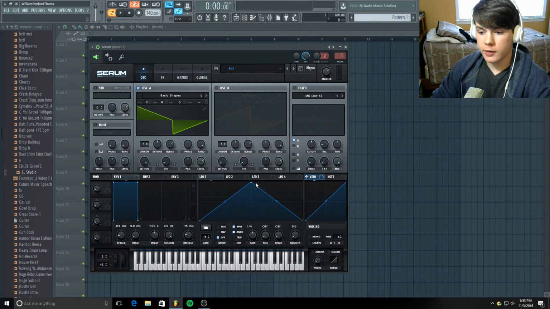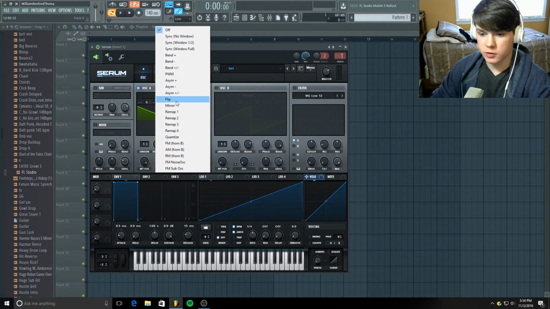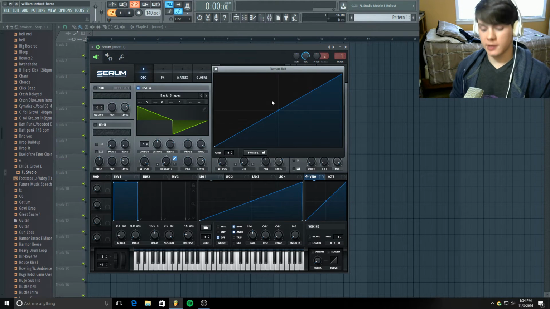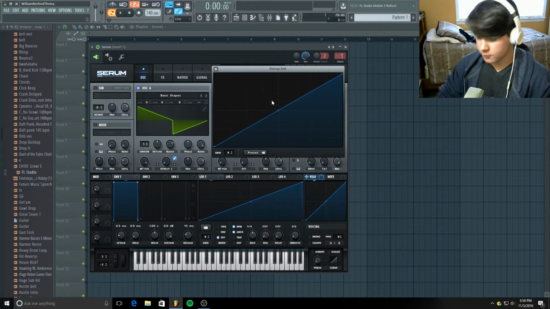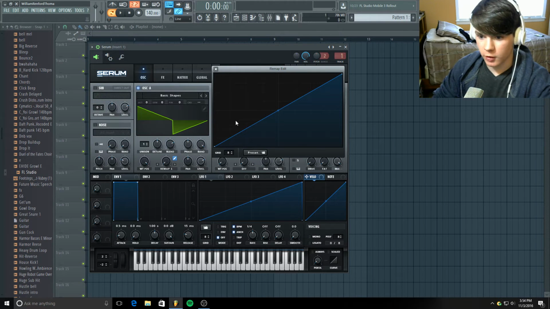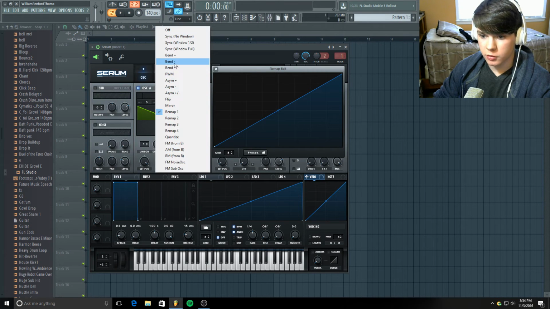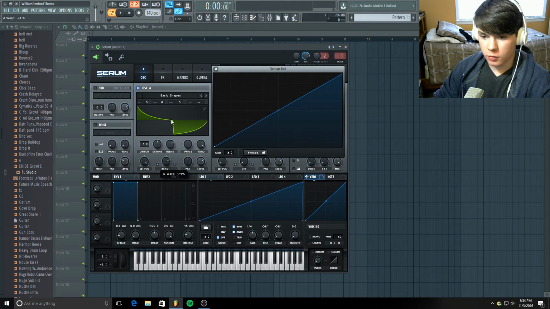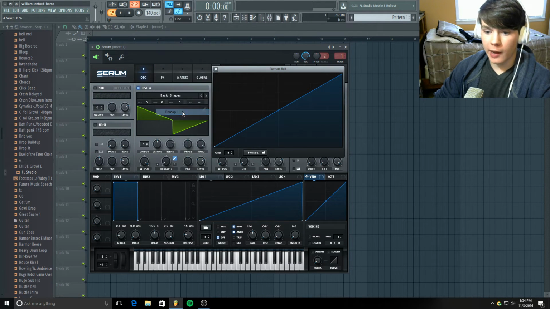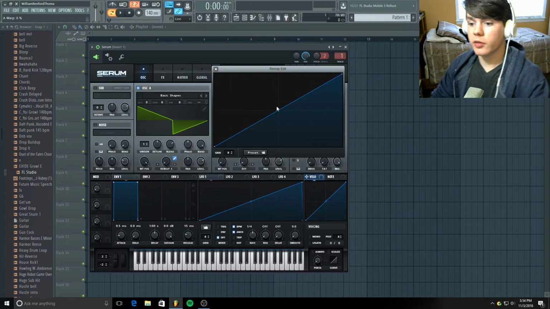Now, the way that we're going to do this is I love to use these remap functions. Messing with the remap is what really makes a really great wavetable. Sorry, it's Reese's Pieces. I had to grab one. Okay. Now, basically, with this remap, you can control the way it warps. Like, normally you could do a bend minus or whatever, and it warps the wavetable like that. Now you can control manually how the wavetable warps with this thing right here.